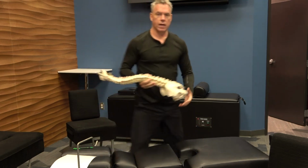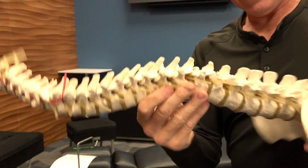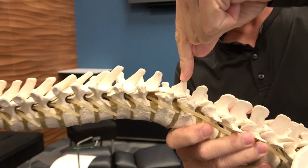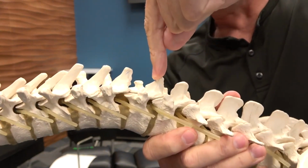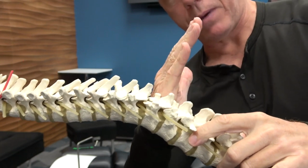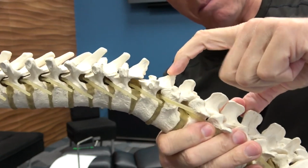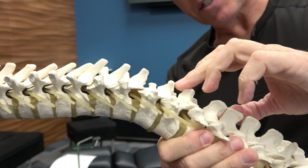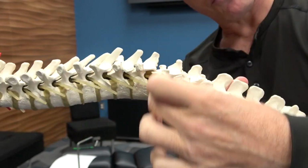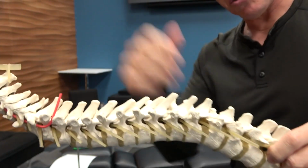And here's what it looks like when I get close and show you. What's actually happening there is if you push down like this on the spinous, it's very easy to have it pushed back like that. See how it's going to push sort of down and back. Because the spinous is sticking up this way a little bit. So when I push on it, it wants to go that way. It wants to push down and back like that. So to adjust this well, you have to get underneath this and literally lift this up and then push it down through the plane line of the disc. And you see the angle right there for that. See here, it's easy. You can push straight down.